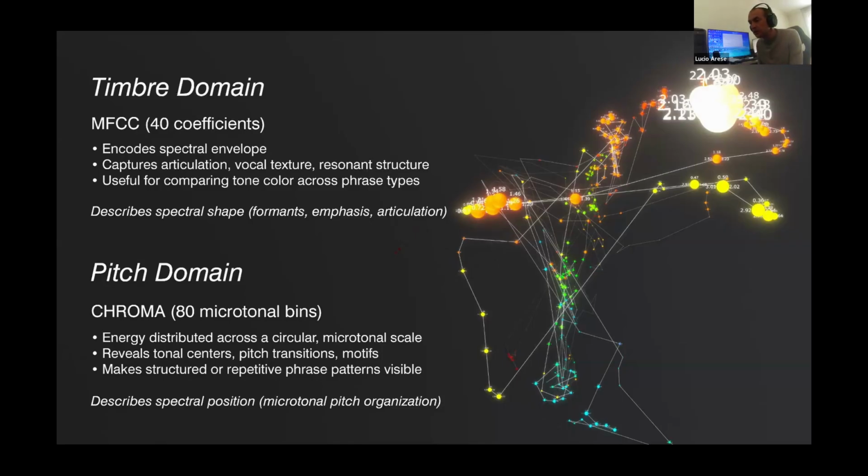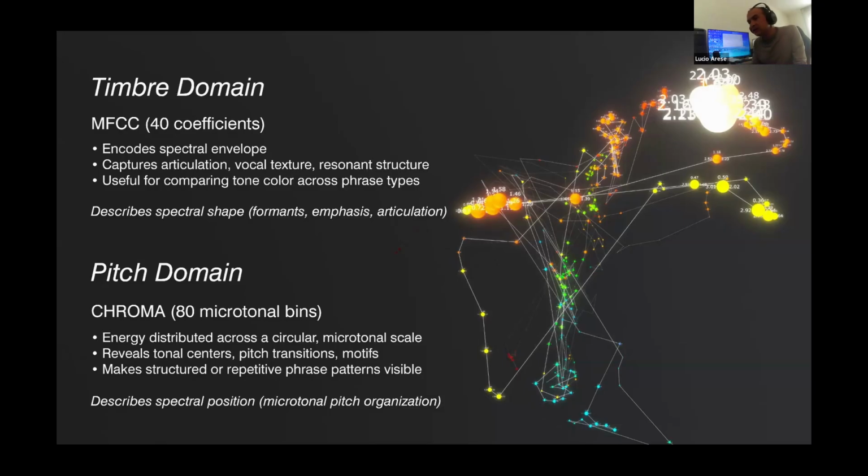And I also created a value which I experimented a bit with, and you will be able to see later in the manifolds, which I called chroma energy concentration, which basically takes the higher energy bin at every sample and applies it accordingly to the model in order to create this sort of energy value that goes up and down depending on what the vocalization does. And you will see that the higher the value is, basically the more the energy is concentrated into a smaller number of bins, rather than when it's more distributed, spread evenly throughout the whole spectrum of bins.